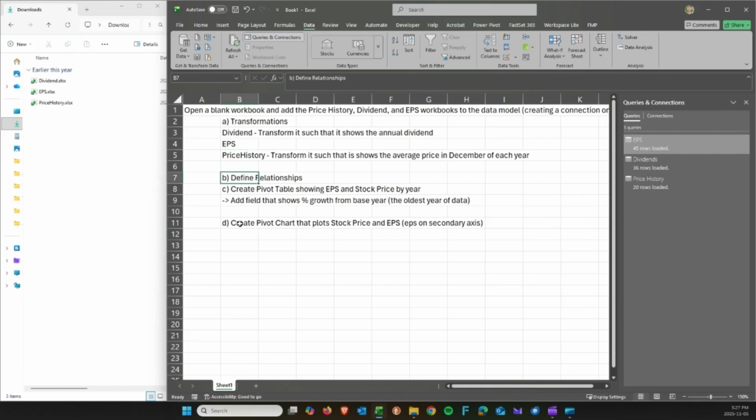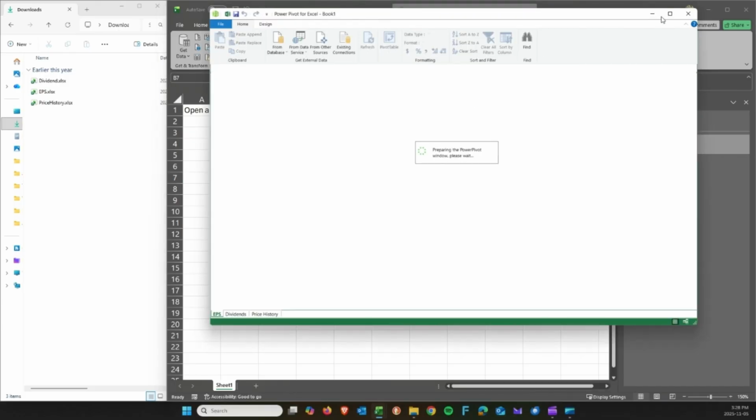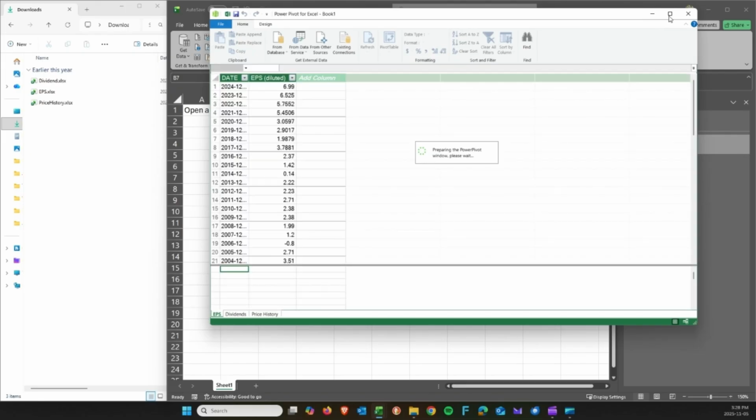The next thing it asks me to do is define a relationship between those three tables in the data model. So let's do that. I have this Power Pivot tab on my ribbon available for me, and I can click on Manage the Data Model. If this is not there for you, you need to enable it. A shortcut way to do that is by going to the Data tab on the ribbon, and there's this Data Model button here. I can click on Manage Data Model, and if you don't already have Power Pivot enabled, it will prompt you to do that at this point. However, I already have it enabled.